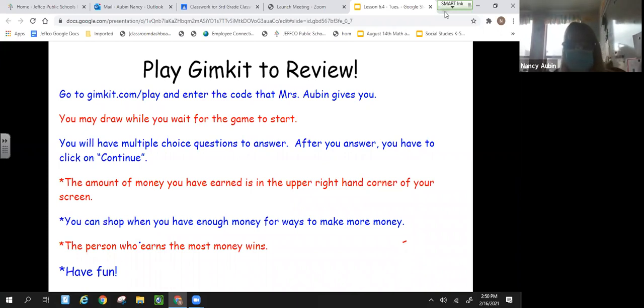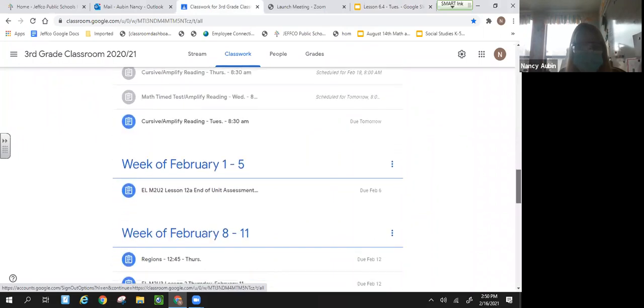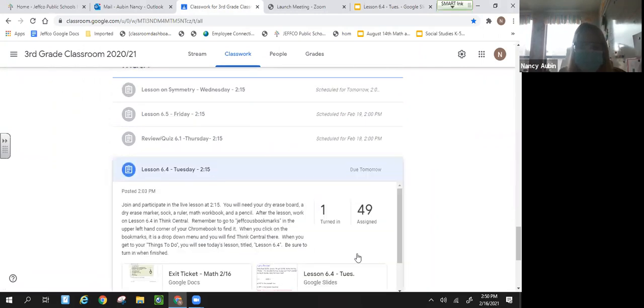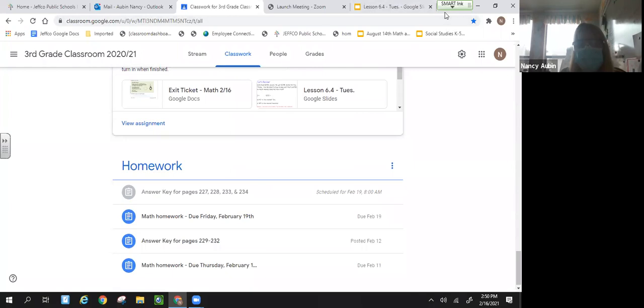Okay, I'm going to go to GimKit and give you the code. So also know it is in your math lesson today. Under math, where it says Tuesday, you will see I have the link in there as well.